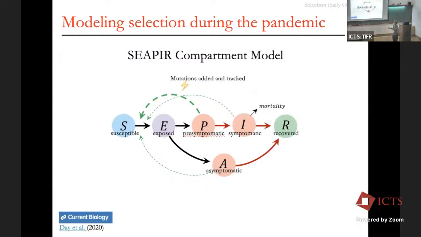Yeah, so the susceptible has no virus in it. The exposed individuals have the virus, but the viral load is too low to actually transmit to the next person. And so that's like 2 days, 3 days with COVID. And it mainly just makes a slight delay in the dynamics, but is just to make it a little more realistic.